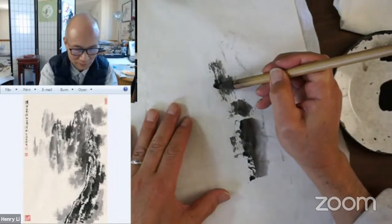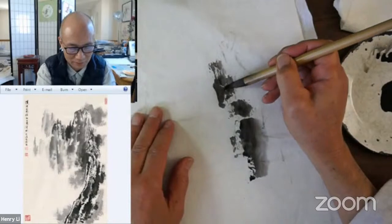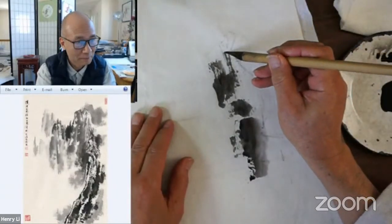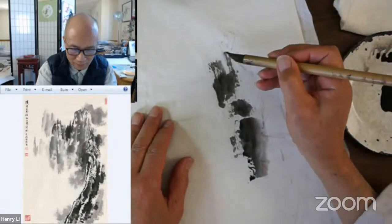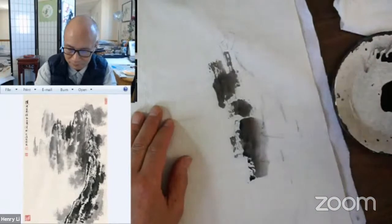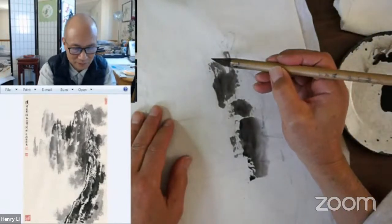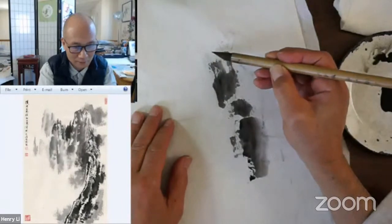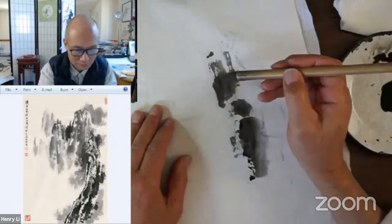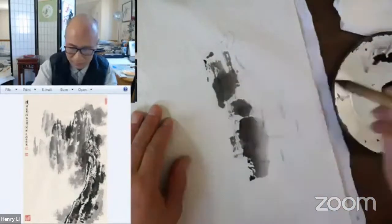Oops. And you can go slow when the brush is dry. I mean, yeah, it's dry. And you can then add a little bit dark. Be very careful with the load of the brush. Here, you want to draw the contour. And it's too dark.